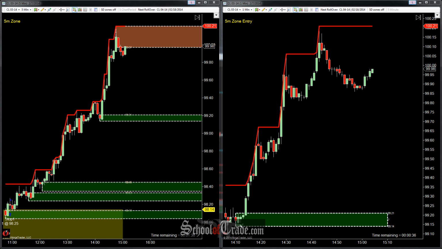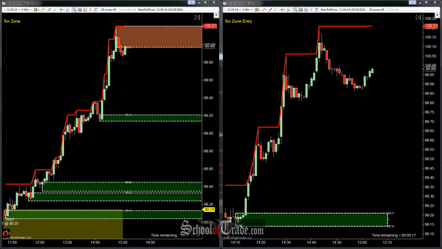Now, the first thing is it's really tough to eliminate risk without the potential to scale out. So you need to make sure that your risk reward on the trade is in line. It's essential. When you're trading one contract, you've got to make sure that the risk reward is 2-to-1, 3-to-1, 4-to-1.